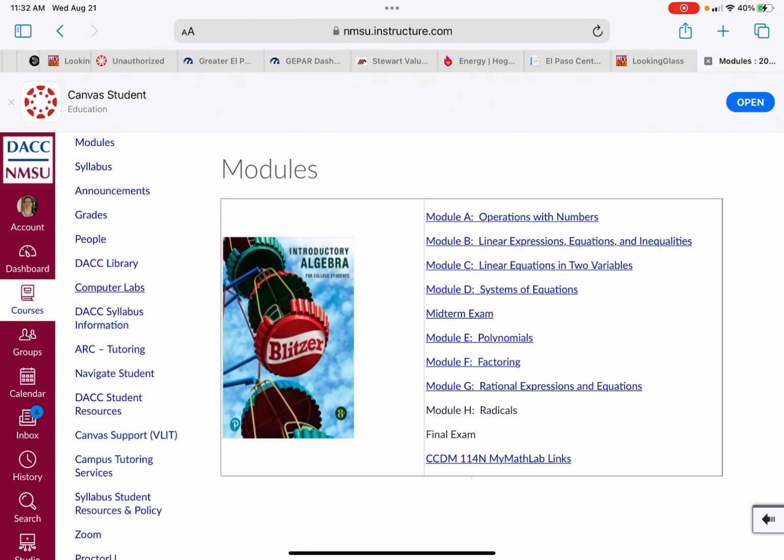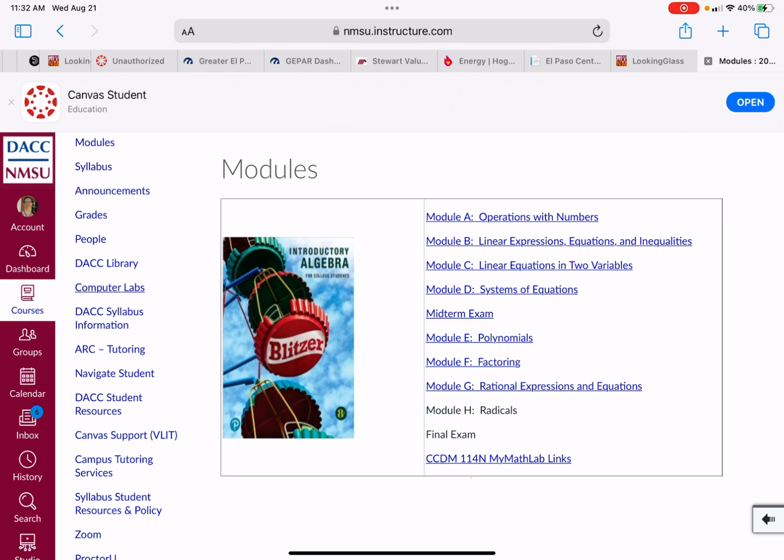Just to let you know, we have 10 modules. And then the 11th one is going to be the CCDM 114 and My Math Lab links, and we'll go through that one when we actually talk about My Math Lab.